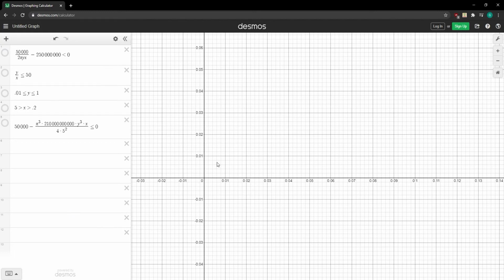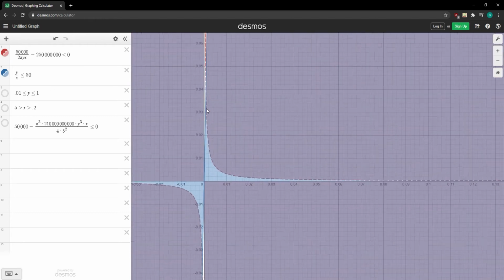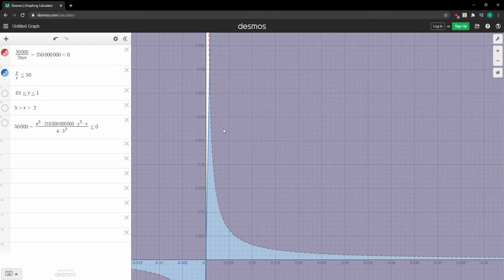So here we have our Desmos graphing calculator, and I have plugged in our equations into the sidebar here. So let's go ahead and see what they look like. Got our first equation. So this is going to be our working area. So our values for thickness and radius have to lie within this range. And just for reference for you guys, in this scenario we have the x and the y axis. In the x-axis we have the thickness, and in the y-axis we have plotted the median radius. Right, so we got our other value right there, looking good.